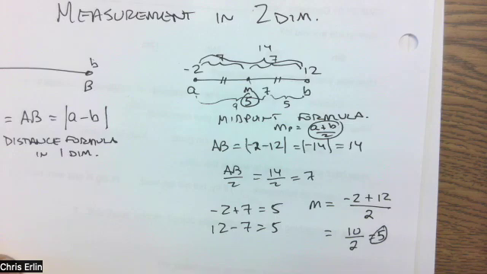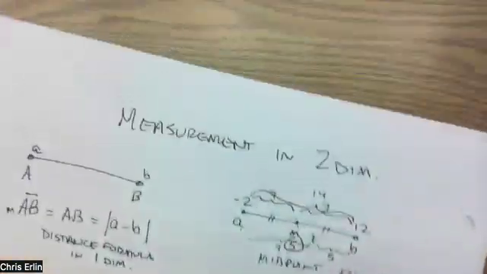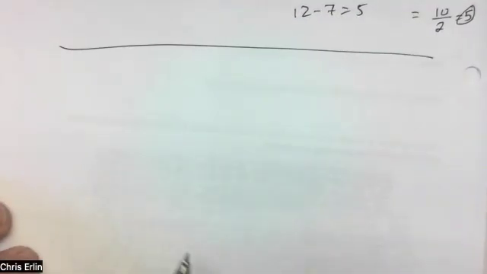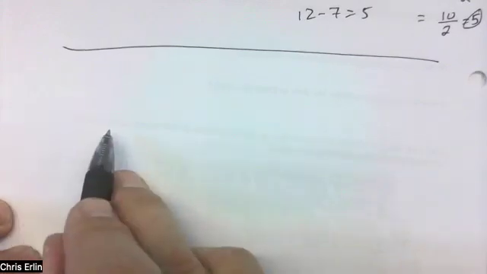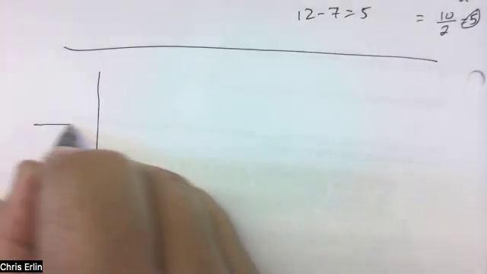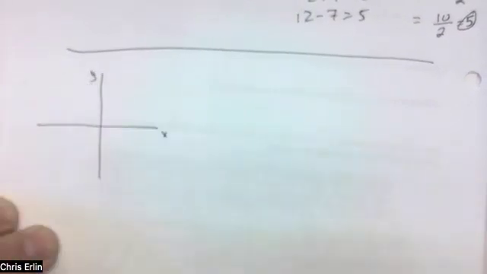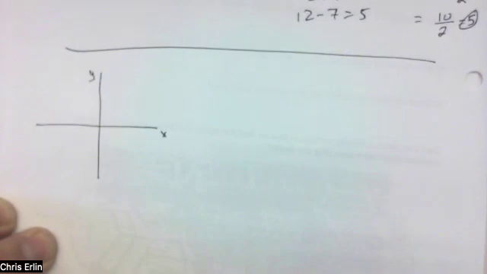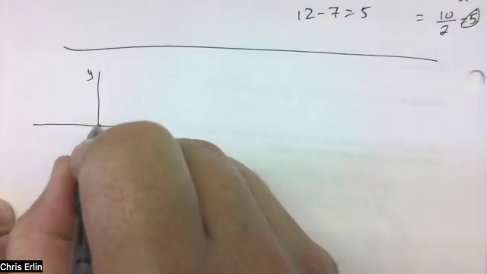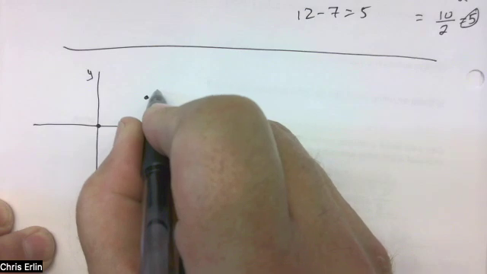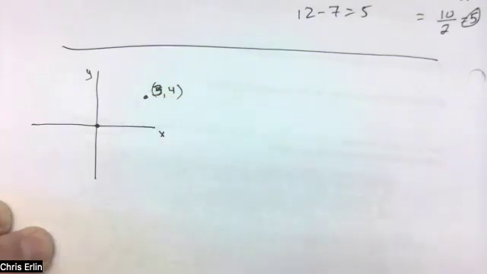Okay, I'll have you fill that in just a second on the other sheet. This is all one-dimensional stuff. Today, what we're working towards is two-dimensional stuff. And remember, one dimension means that I can only go left or right, or I can only go up or down. I can't go both directions. If we want to be able to go both left, right, up, and down, we might use a graph like you've used in algebra so much, called a Cartesian coordinate system. And so now what I'm looking for is what if I've got, for example, a point up here that's 5, 4. No, let's go 3, 4.